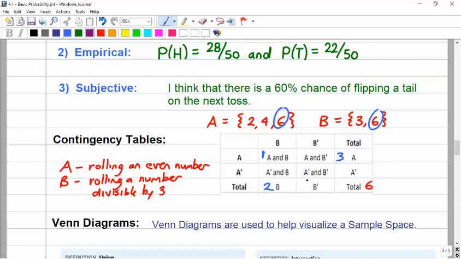If this is the 2 and that's a 6, this has to be a 4. If that's a 3 and it adds up to 6, that has to be a 3. And 1 plus something equals 3, that's going to be a 2. And then adding down, 1 plus something equals 2, it'd be a 1. And then 1 plus something equals 3. And then you can double check. Look at that, it worked out. 2 plus 2 gave me that 4. 1 plus 2 gave me that 3. And it all adds up beautifully there.